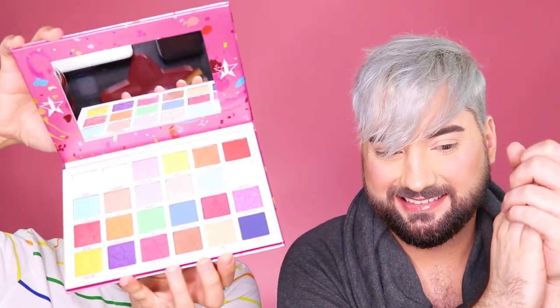Here we go. Oh, sweet Jesus in heaven. Giving me a heart attack. We're going to do swatches and everything, of course, on both of our arms. What's nice is we both have different skin tones. He's a medium skin tone and I'm a light skin tone. And I've already looked at it on accident. Sorry. But here it is.